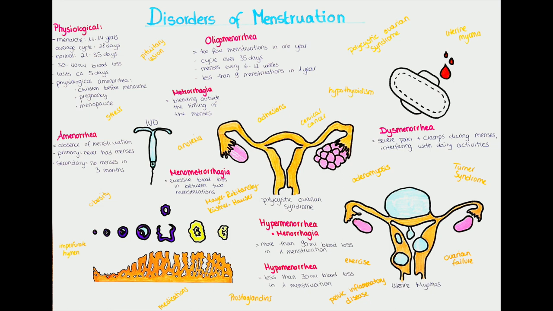Now we will talk about disorders of menstruation. The first is amenorrhea, which is the absence of menstruation. It is physiological before the menarche — in young girls until around 15 years of age — in pregnancy, and after the onset of menopause. Pathological amenorrhea is divided into two major groups: primary amenorrhea, when a woman who is over the age at which the first menstruation should have occurred has never had one; and secondary amenorrhea, defined as the absence of menstruation for at least three months without physiological explanation in a woman who has had menstruation before.